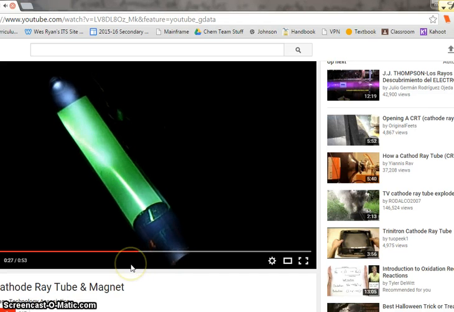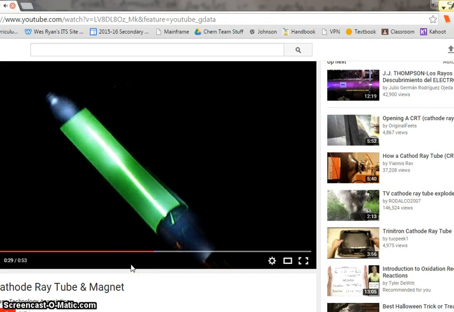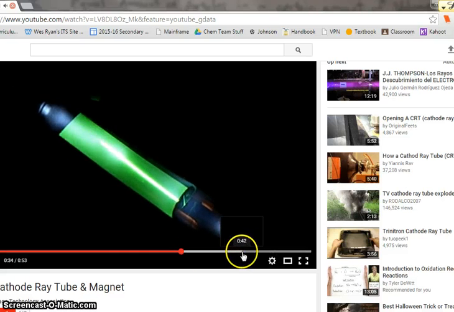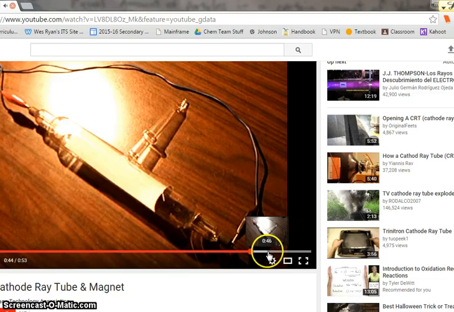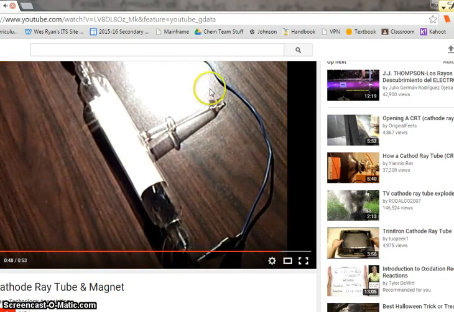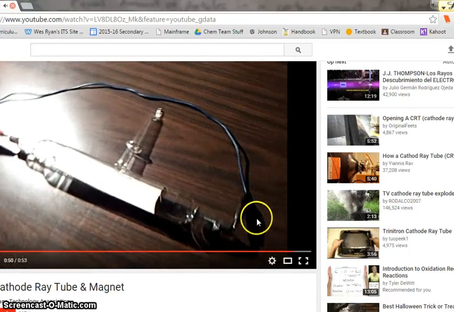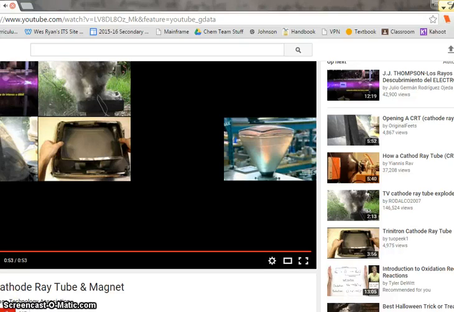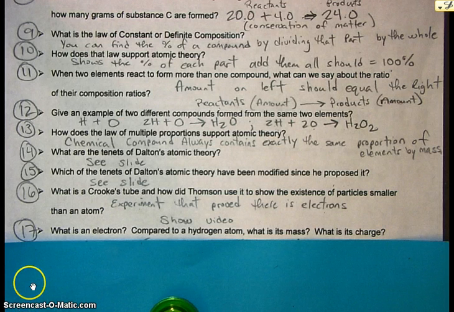You can see there's a charge going through. The electrons are making that light happen there. And then I'm going to fast forward this because he turns off the light. Then you can actually see what it looks like. There is the DC current that you can get, the anode and the cathode with the magnet in it. So that's that.